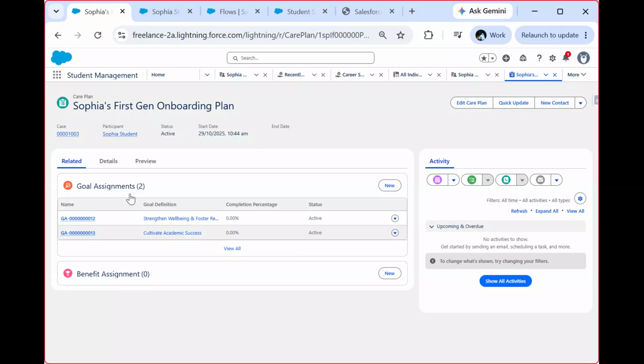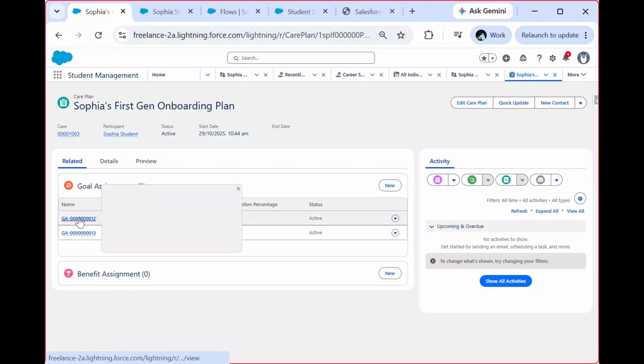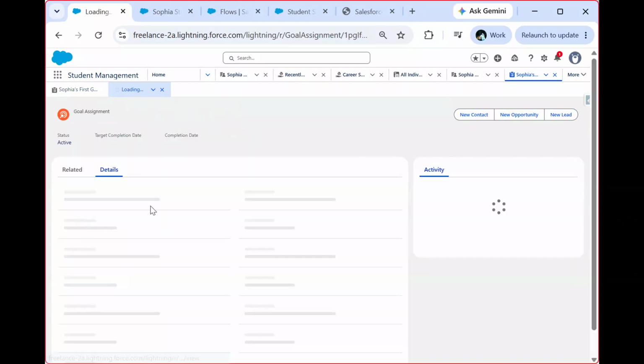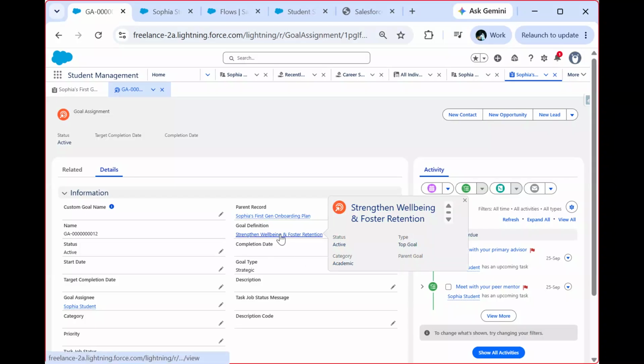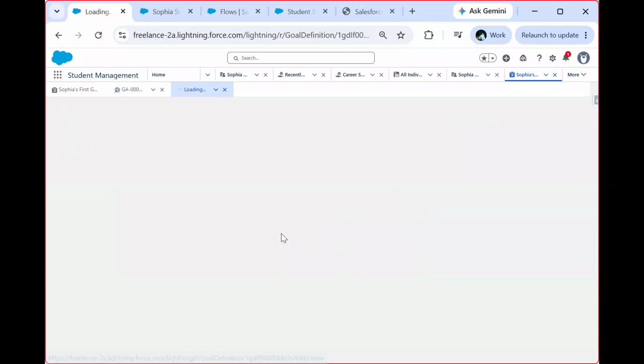Over here in the goal assignment, we have assigned what all tasks have to be done as part of this care plan. If I open, it tells me that the assignee, this goal assignee is Sophia. The definition is strengthen wellness and fostering retention.